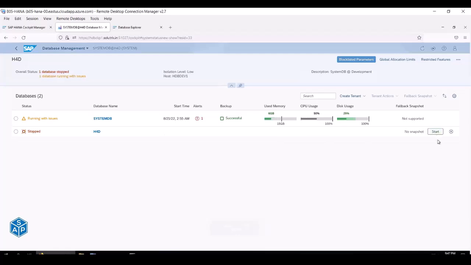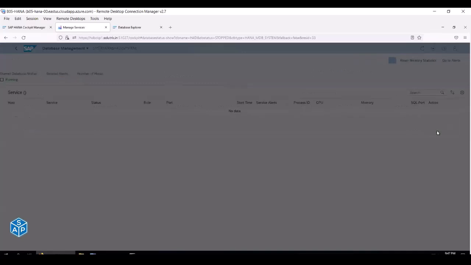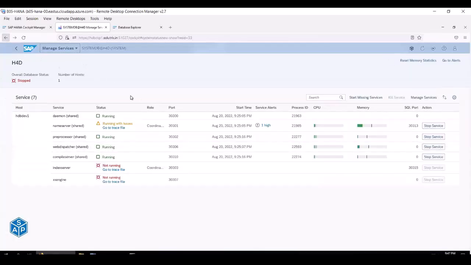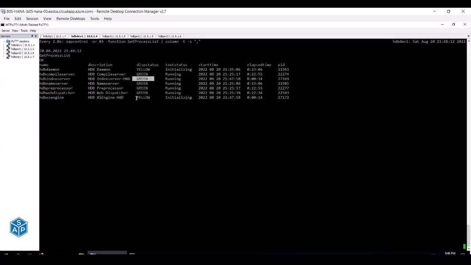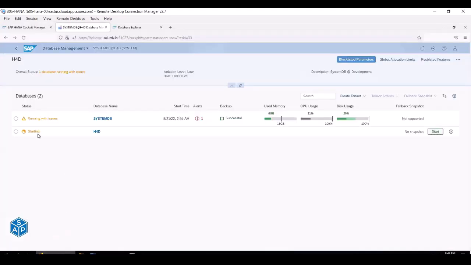If again you want to start, you can see it has stopped the tenant database. If you start again, you can just click on start. Here you can just click on start. See, it is starting now. Green. This is green. Okay, so here we see it has started now. Okay, started.